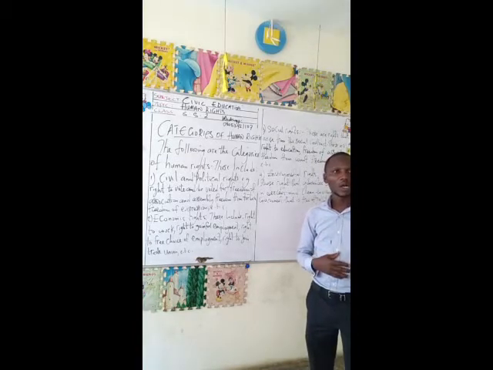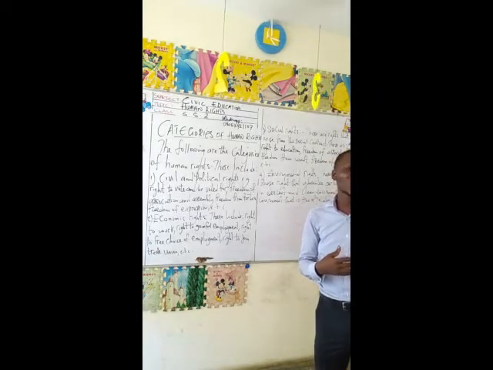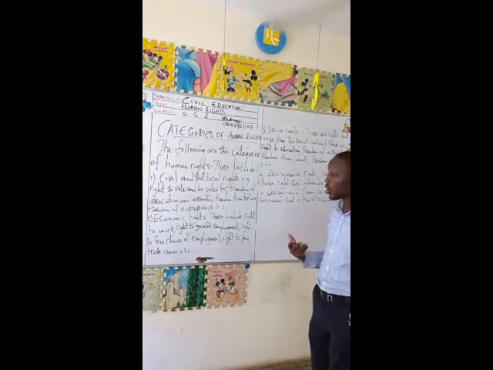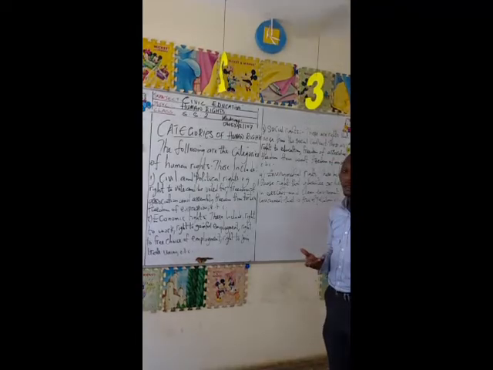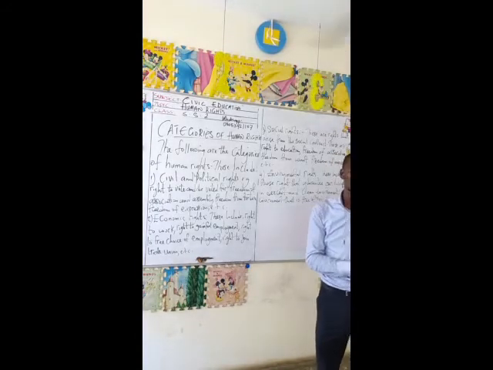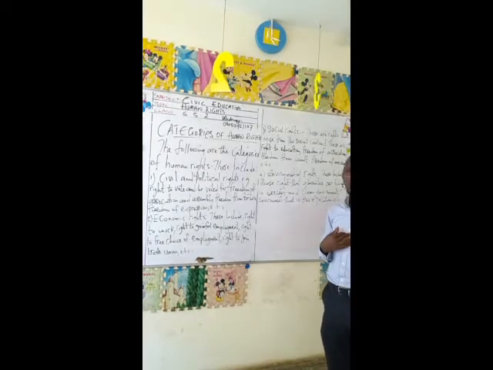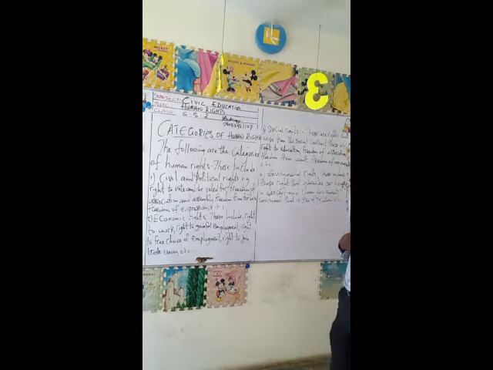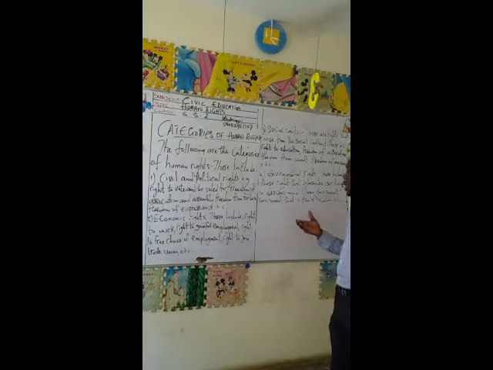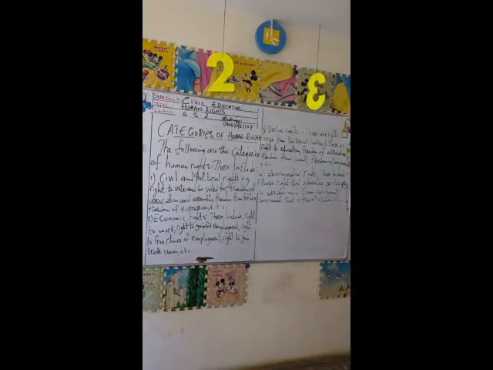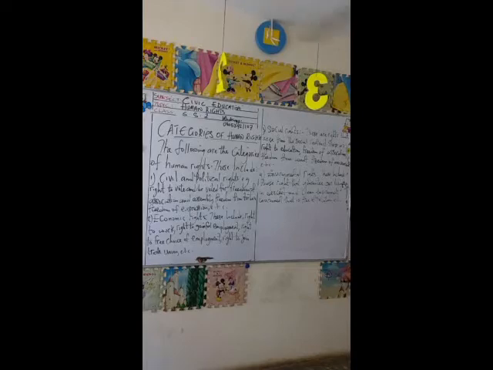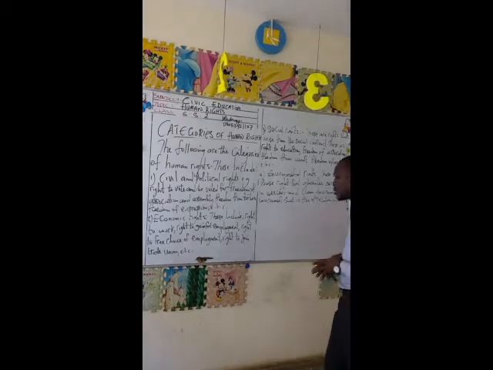You don't have the right to say what you are not supposed to say, or what is not real about another person — which under the law can be termed as slander. If you say something that is not real about another person, and you claim to have the right to express yourself, that cannot be taken as freedom of expression, and such a person can face the full wrath of the law. The second category of fundamental human rights talks about economic rights. Under this one, these include the right to work, right to gain employment, right of free choice of employment, and the right to join a trade union.